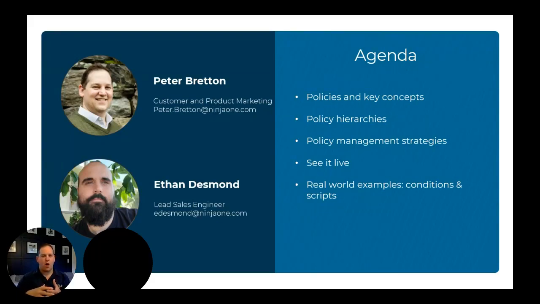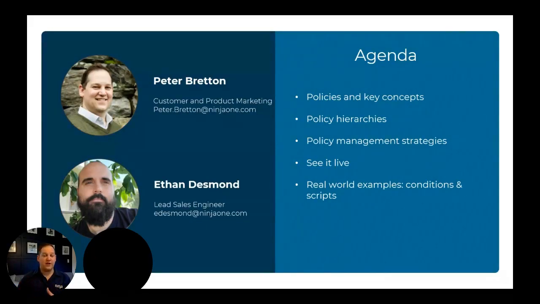Then we're going to talk about policy hierarchies. That's a fairly unique thing that we have where you can have policies that are root policies or parent policies and child policies that really allow you to dial in on the efficiency side of policies and make your job a lot easier and your management of devices a lot more standardized.